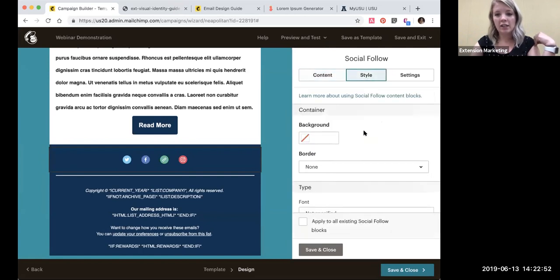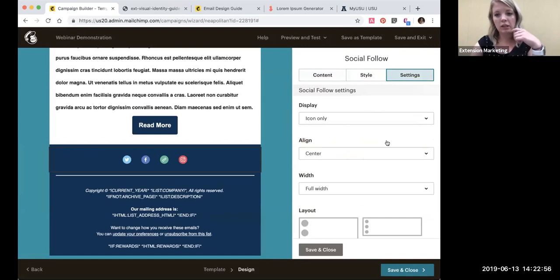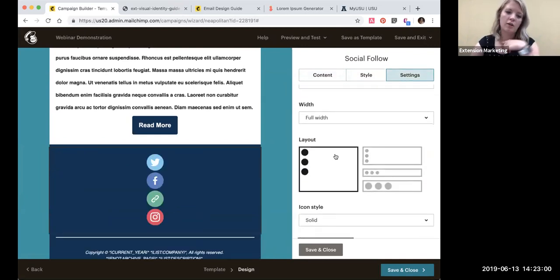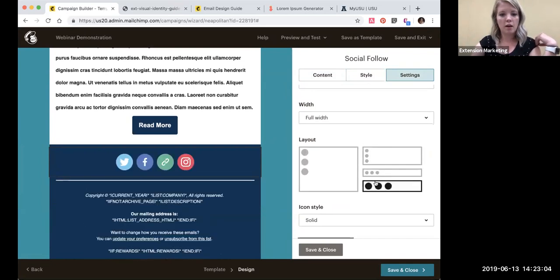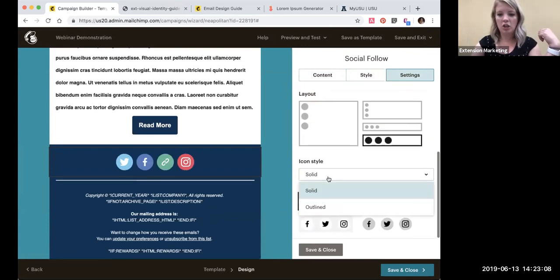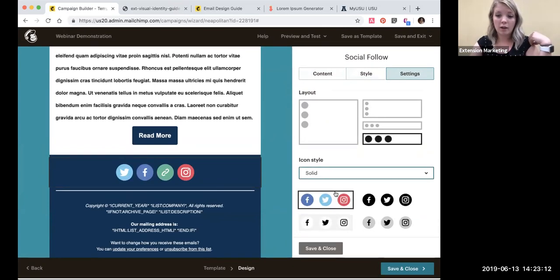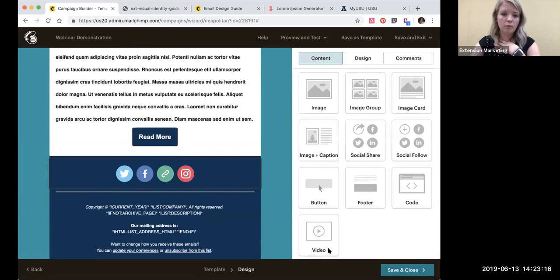And then you can go into style and here you can change it and get as creative as you want to. I haven't really messed with the style very much for the social media icons, but I do go into settings and you can change the layout. So you can have it look like that, or any of these buttons. We'll just pick one. I generally do this one. Really, they can look however you want them to look, but there's some fun options there. So you can really customize it and make it your own.